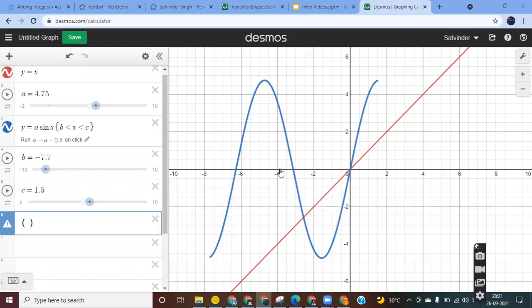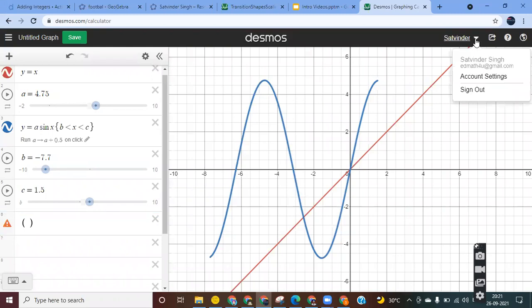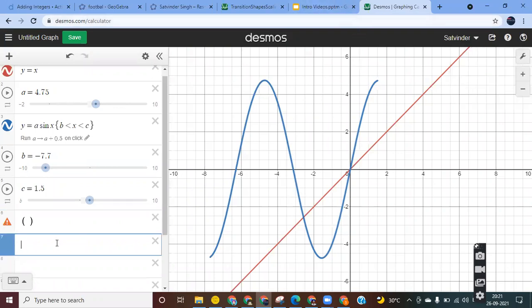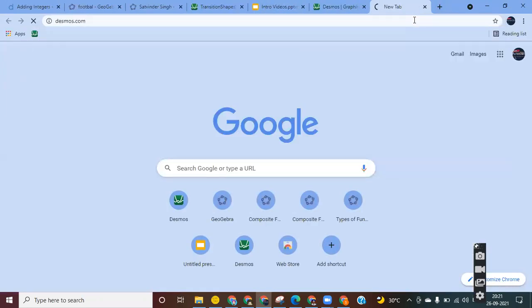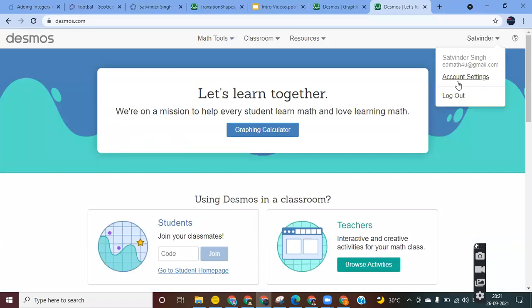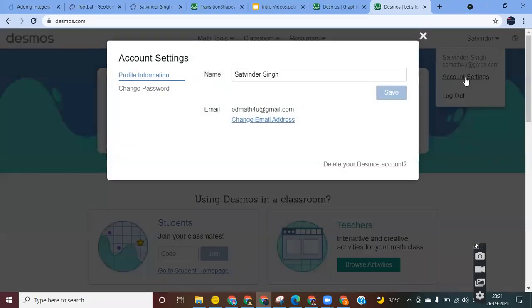Yes, correct. Sorry, I forgot that you have to do it in your Desmos lab. You need to make it active, and then it will be available for you. Let me show you where it is. When you type desmos.com and you go here, account settings.